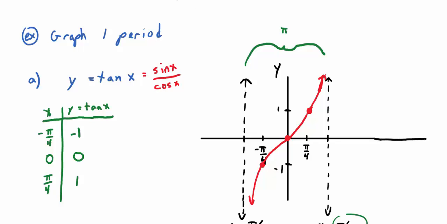Let's go over a distance of pi. That's from pi over 2. Let's go over a distance of pi. So about this distance here. And I'm just eyeballing it. And that'll get you to your next asymptote, which will be what? If you add pi to pi over 2, what do you get? 3 pi over 2. Yeah. Everybody see where this... So the equation of this line is x equals 3 pi over 2. Does everybody see where that comes from?